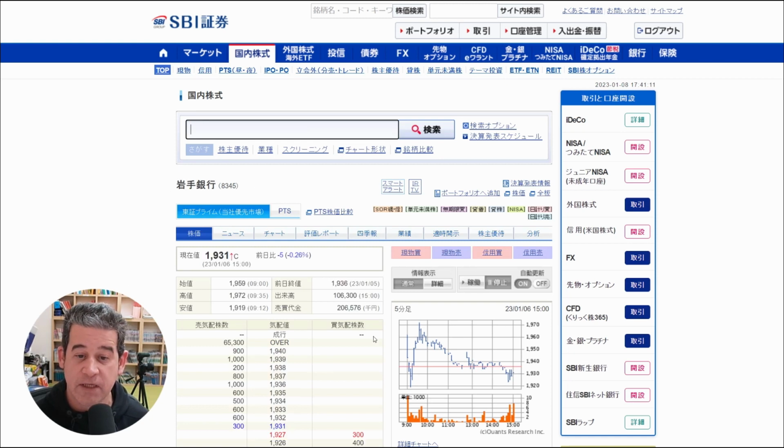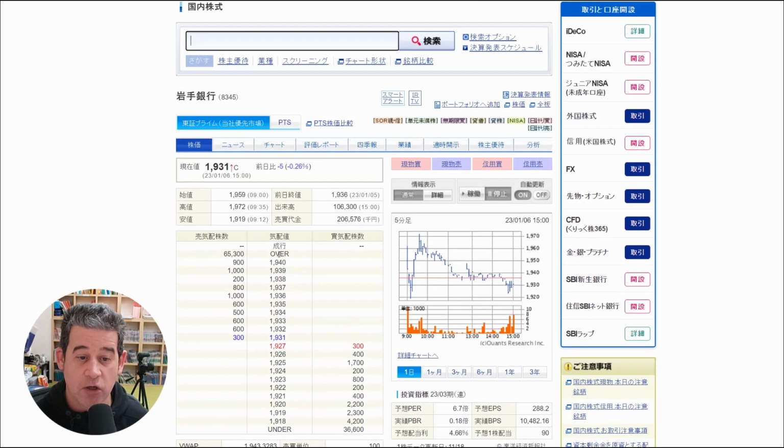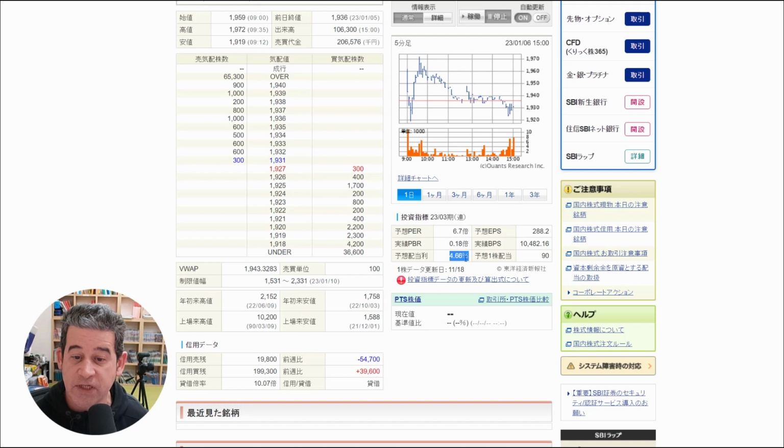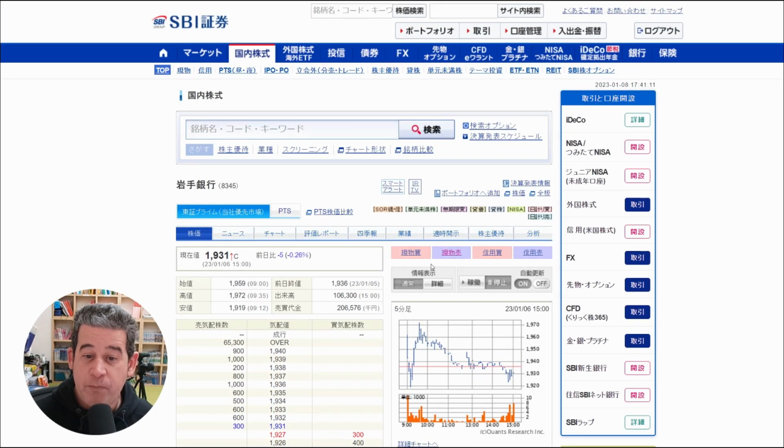And here we can see the information about the stock. So the price movements. This is the dividend, for example. And we can then buy the stock and sell it by using these cunningly disguised buttons here. So they're really hard to find. This is the buy, the purchase button, and this is the sell button.